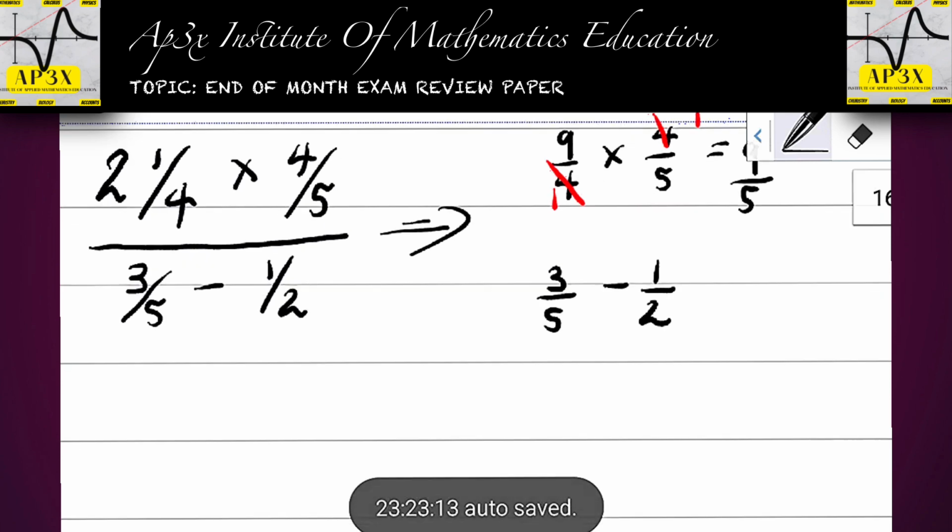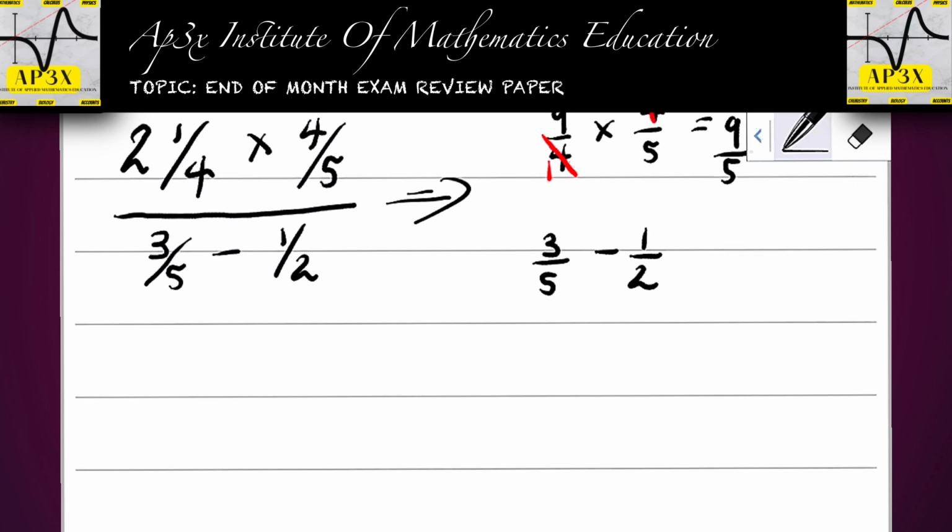And so once we're dividing or adding fractions, the rule is that we're going to be finding the LCM. So the LCM of 5 and 2 here is 10. So 5 into 10 goes 2 times, and 2 into 10 goes 5 times. 3 times 2 is equal to 6, take away 1 times 5 is equal to 5. Therefore, the answer for the bottom here is 1 over 10.